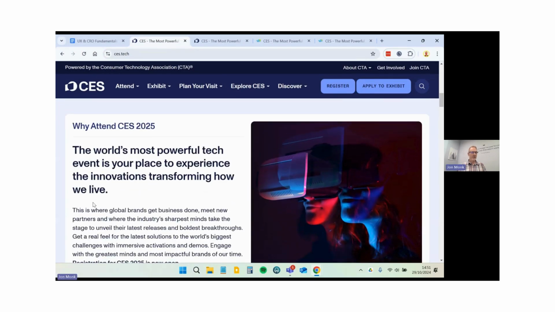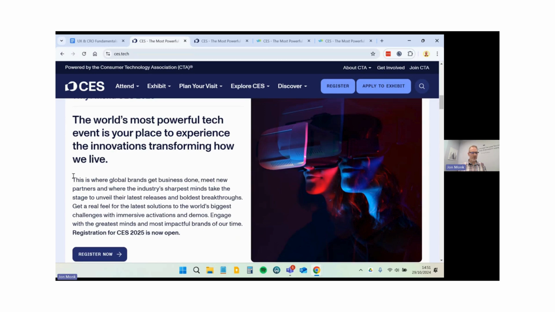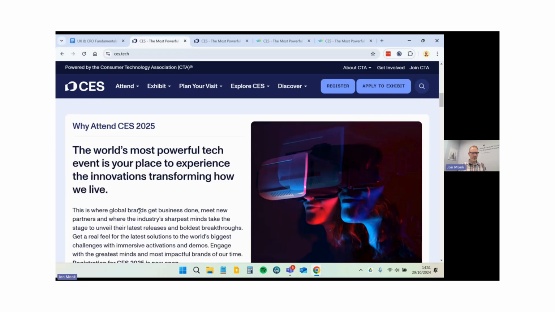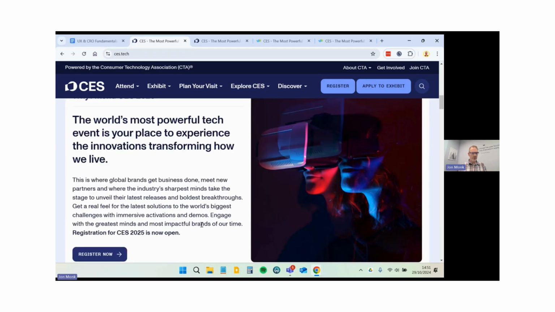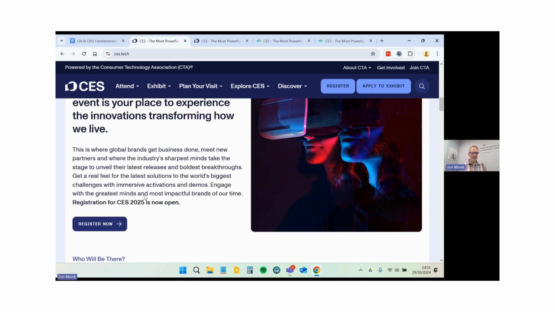As we work our way down, like I said before, here's the first place where we get to actually find out that it is a tech event. It's a little bit wordy. I've actually got to spend some time reading this. I think some bullet points and some shorter words may not be a bad thing.